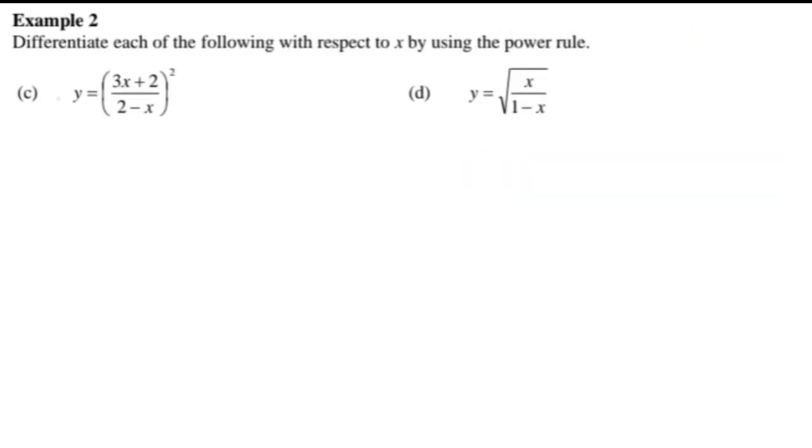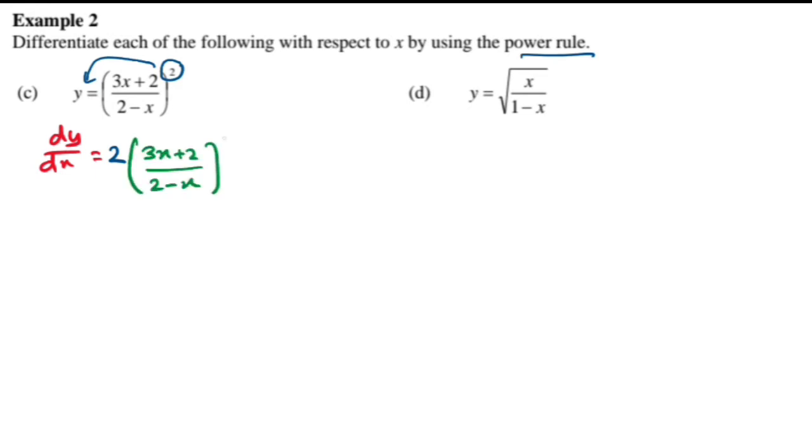Now look at example 2. This is the function y. I want to differentiate this function y. Remember the steps. First, by using power rule, you have to bring 2 to the front, and then just copy the whole function down. Next, subtract 1 with the power. 2 minus 1 is just 1. After that, write d over dx, which means we have to differentiate the function in this bracket. Just copy everything down.